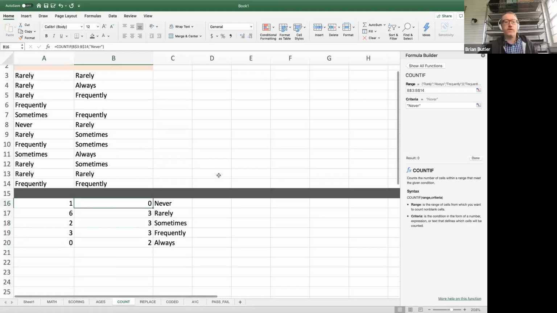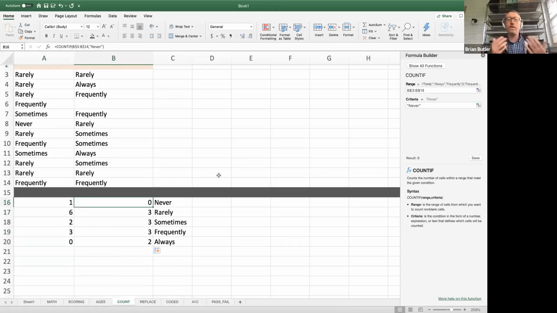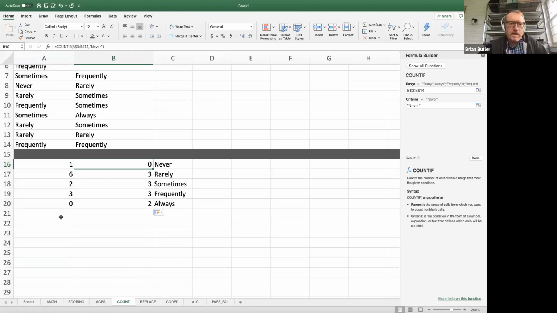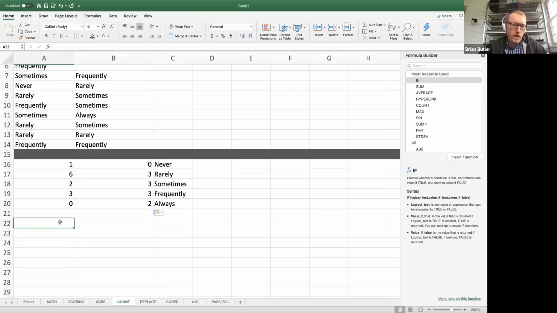All right, so now I have a real quick snapshot of the frequency, the counts of who said these different things. I'm going to go one step further really quick and do a percentage. So I need to know how many answers we have, right? To find a percentage, the numerator is the number of times someone said something.